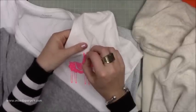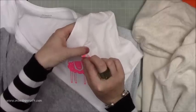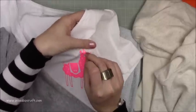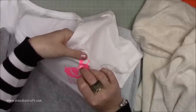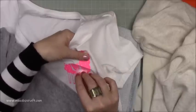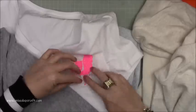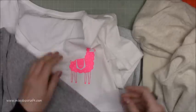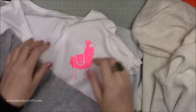Now it's lifting straight away. Just want to be really careful. You can see there. Right, it seems to be doing okay. There we go. Look at that. Yay, I've got a llama on my t-shirt.